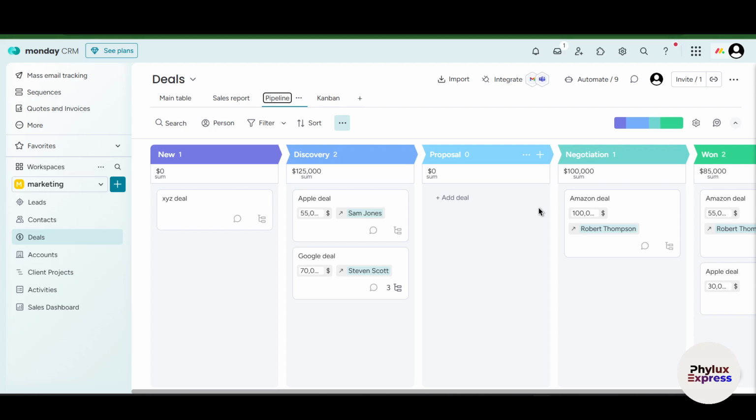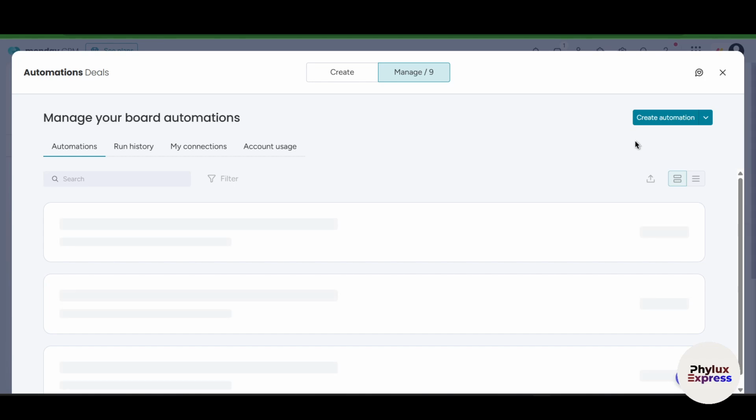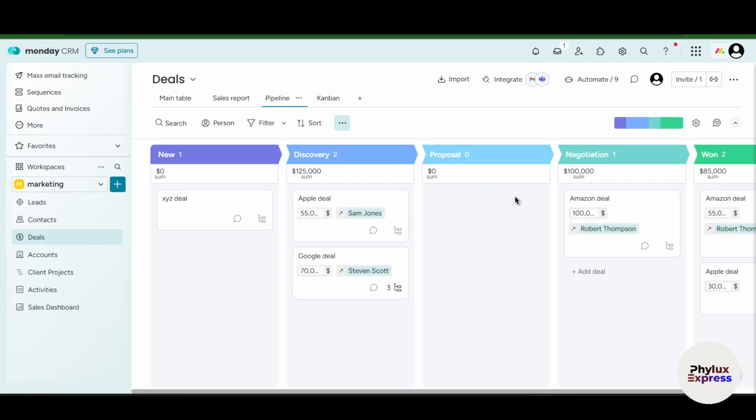Let's talk about communication and activities. First, which is email and activities, you can connect Gmail and Outlook. As you can see here, I have removed that option from here. So you can connect your Gmail or Outlook to send and receive emails. You can use templates and sequences. You can create email templates for outreach and set an automation sequence like send a follow-up email 2 days after the contact is added. So you can add automations using this option. If you want a tutorial for this, you can just simply comment it down. I will make a deep dive into that. We will create automation using Monday CRM.